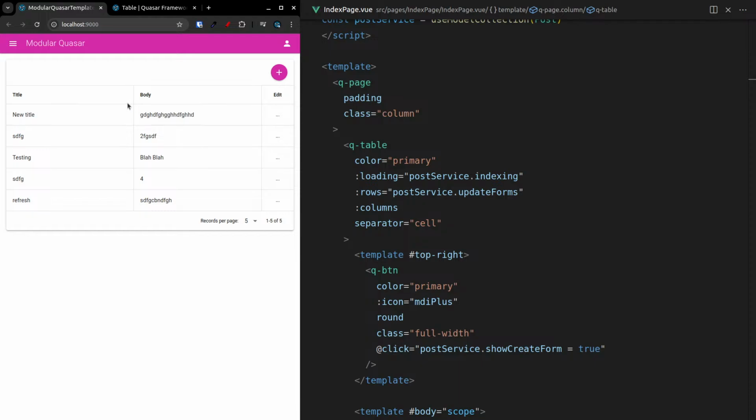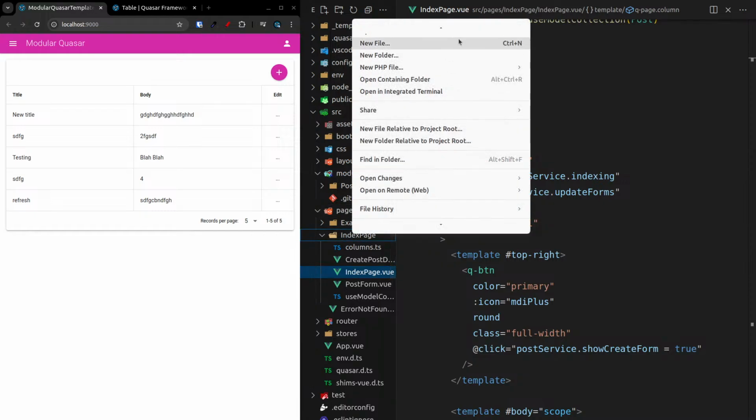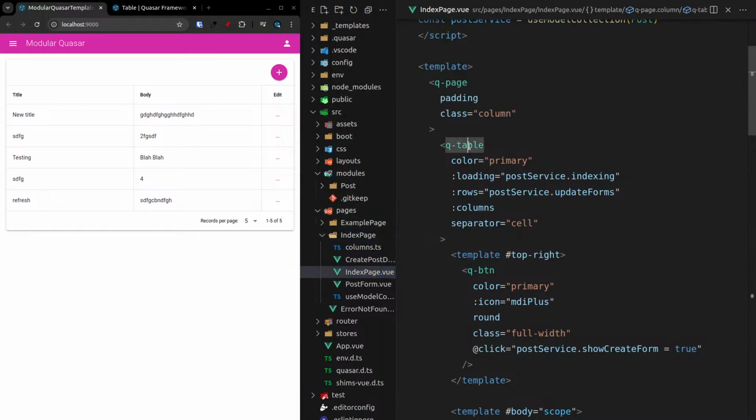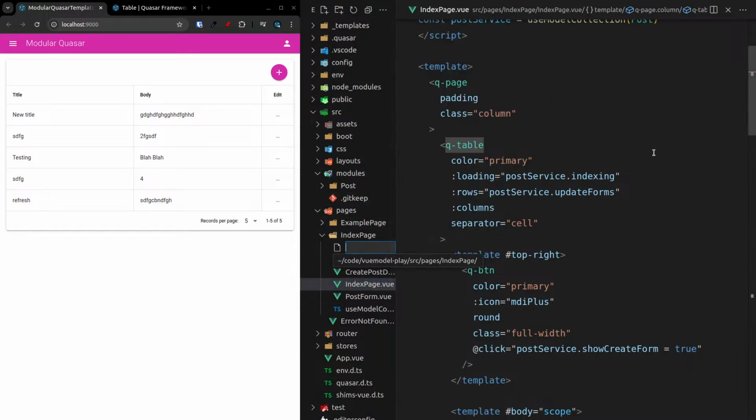I can't even tell you how difficult it was to build UIs like this in the past, especially in a way where you can easily separate your components. In fact, let's do that now. So this is the really cool thing to me, the fact that I can do that and move the table into its own component. So if this all works, I'm going to be super excited.